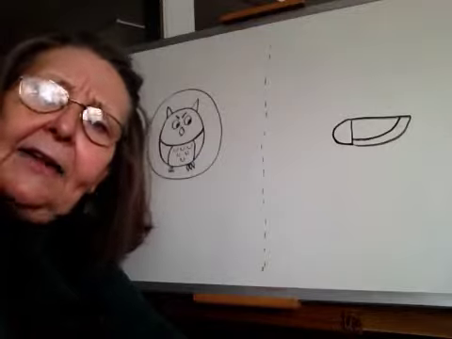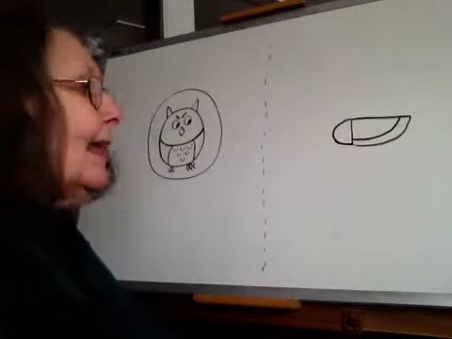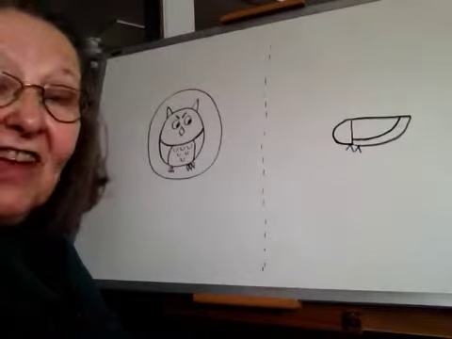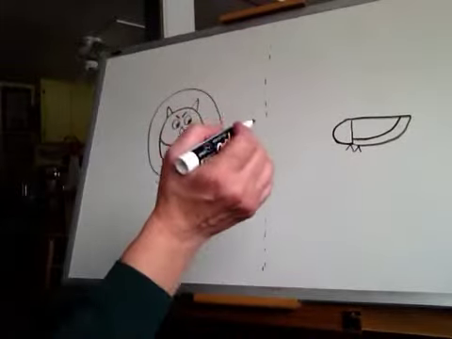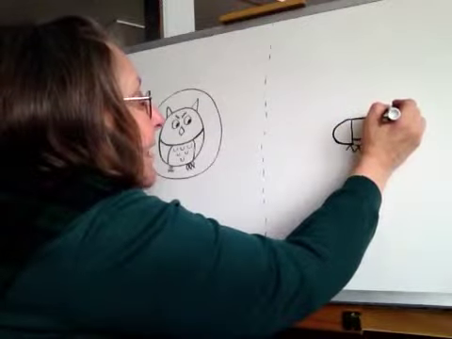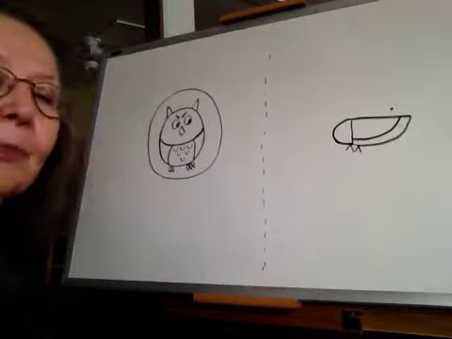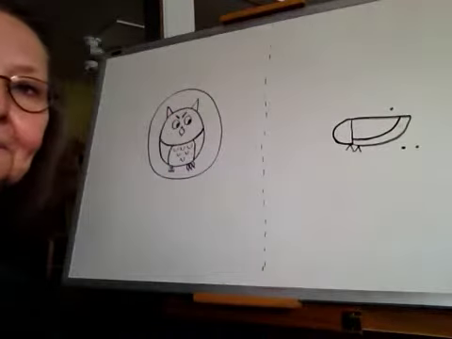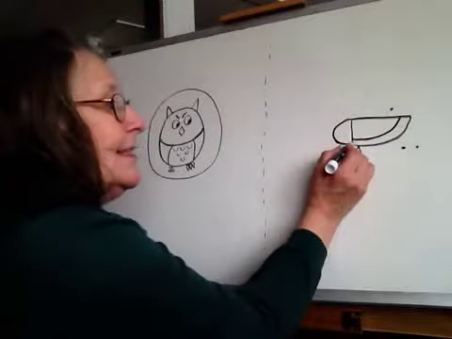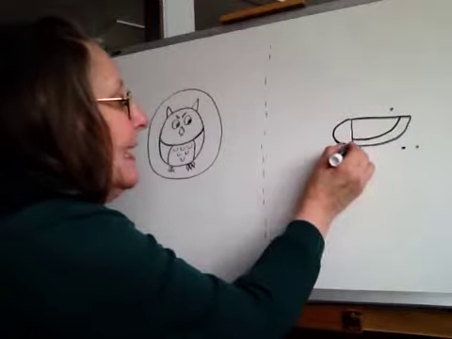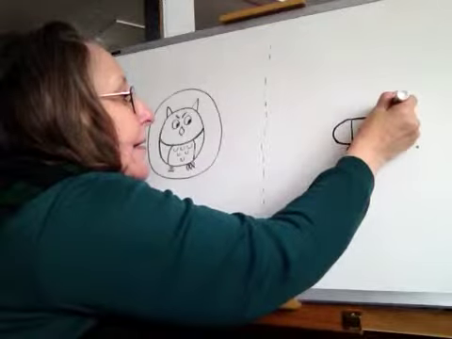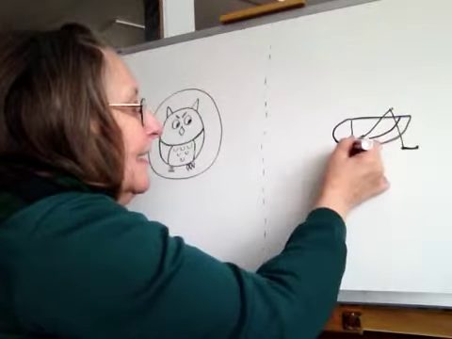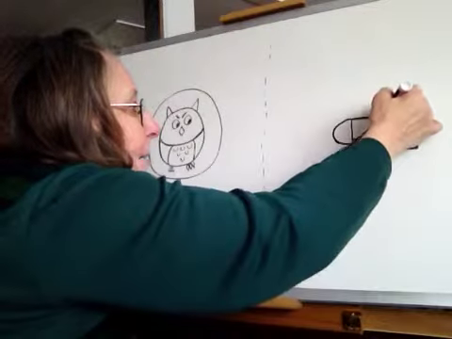Grasshoppers are insects and so they have six legs. Four of them are tiny, and they're in the front. So we'll put just some tiny little legs there. But their back legs are very big. So here's what I'm going to ask you to do. I'm going to ask you to put a dot above the grasshopper, and a dot below the grasshopper, and another dot beside that. See the three dots? Now I'm going to start right here at the bottom of my backwards D and I'm going to draw a line up to the top dot. I'm going to come down to the bottom dot and over there. And there I have a grasshopper leg.